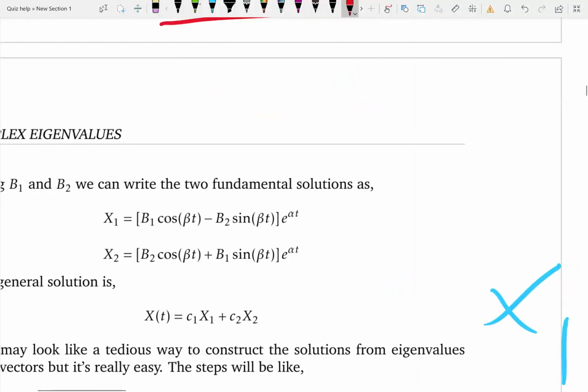Okay, so again, as I said, you should check with your instructor to know whether you have to memorize these formulas or whether these formulas will be given in the exam. But yeah, then you just take the linear combination of x1 and x2, and you get to write the final solution, right? Okay, thank you very much then.